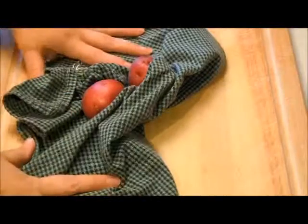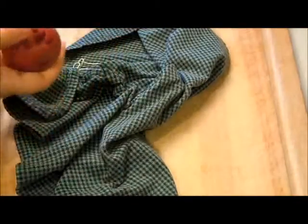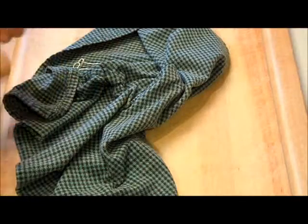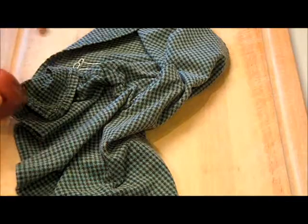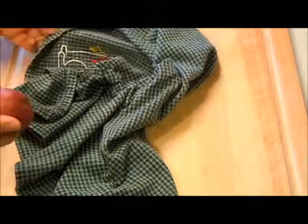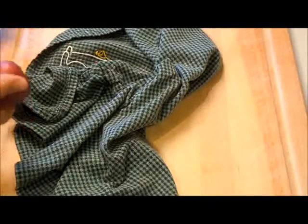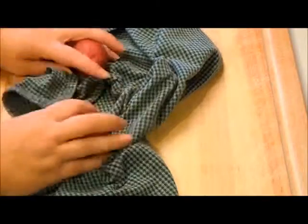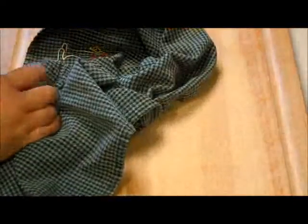Okay, so tonight we're going to make roasted red potatoes with a little bit of rosemary seasoning on them. It is super simple, quick, and very delicious. First thing you're going to want to do is preheat your oven to 450 degrees. We're going to wash and dry our potatoes, and then we're going to get our pan ready.